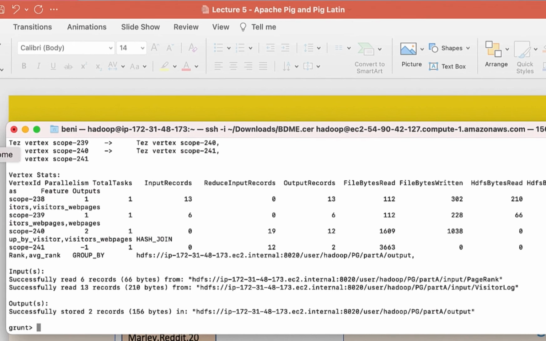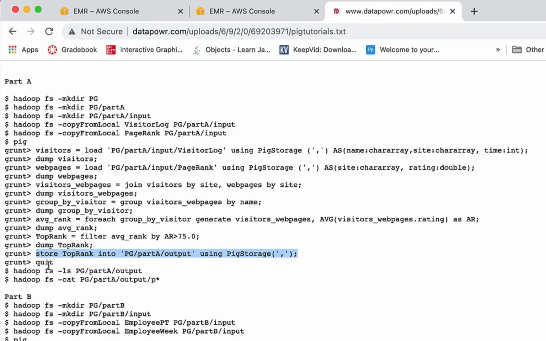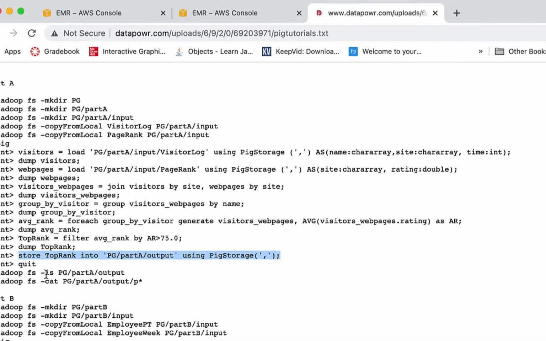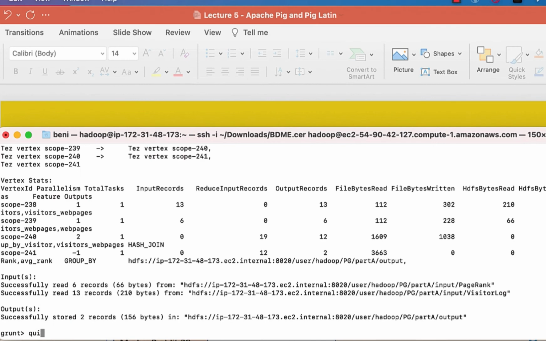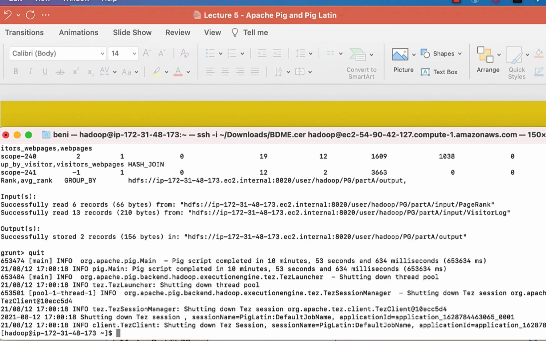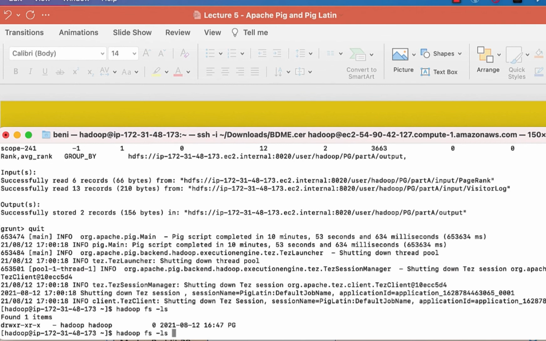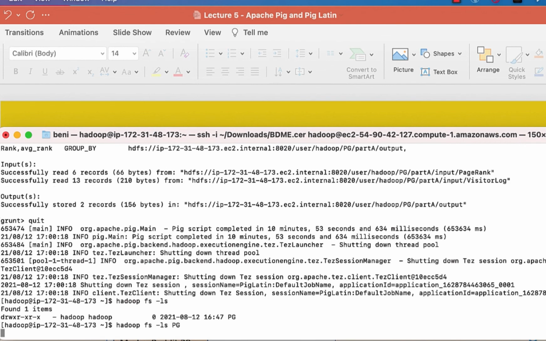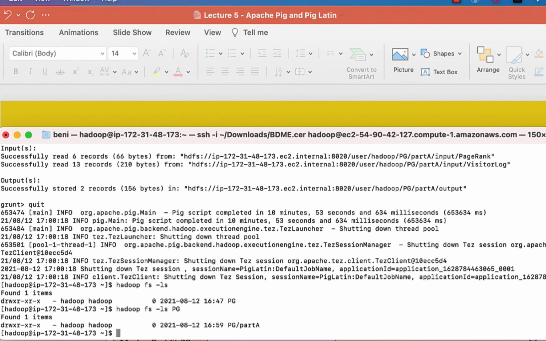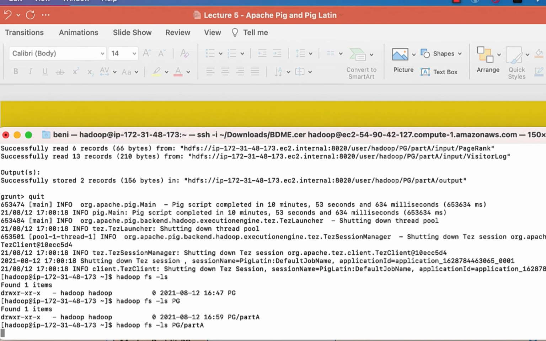Now, in order to see the records, we need to exit Pig and check the records in the output. So we do a quit and then do a Hadoop FS ls. Let's do that. Here we have pig, so let's do pig, and we should have a subdirectory called part A. So let's go inside that.